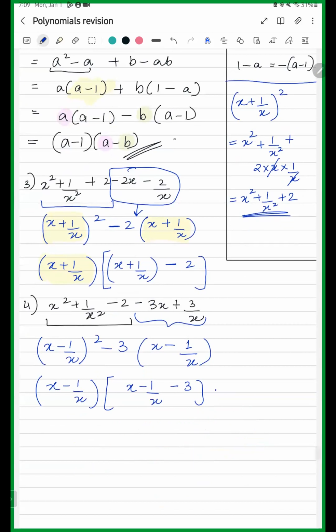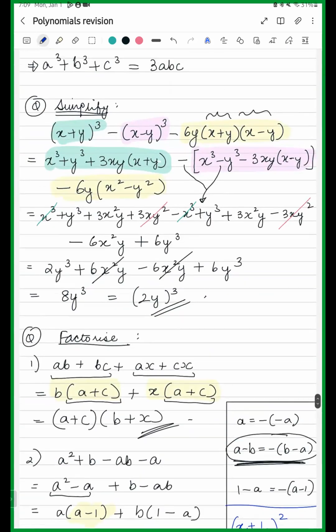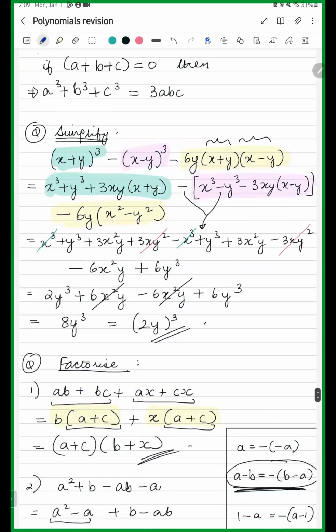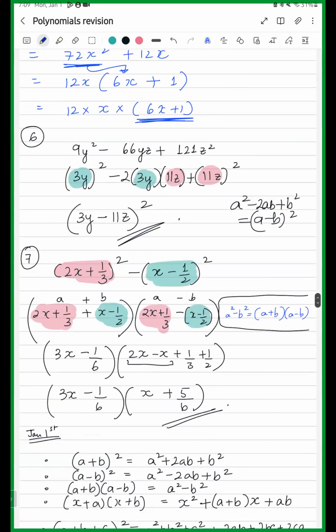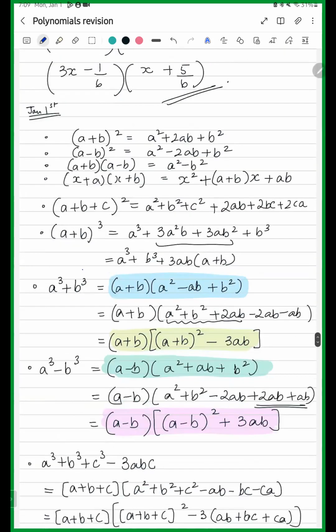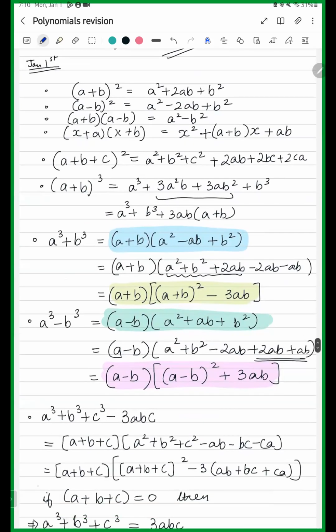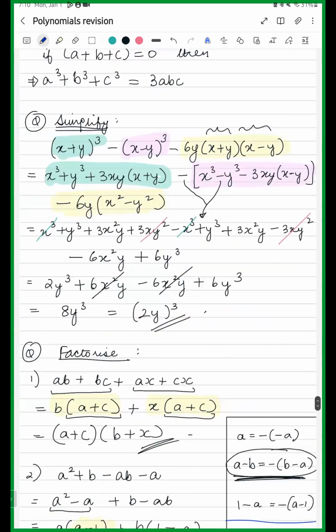Okay, if it's asking you to simplify, then it could be anything. For example, here we had to simplify. Okay, and these are all factorization questions. So for example, if someone asks you to simplify this, then you can write it as many different terms. There can be many different terms in it. Okay, so simplify means opening the brackets, and factorizing means forming the brackets. Okay.